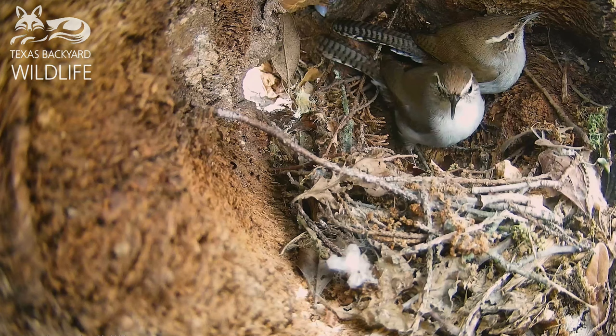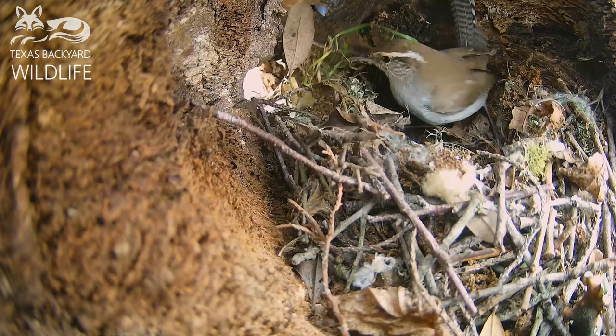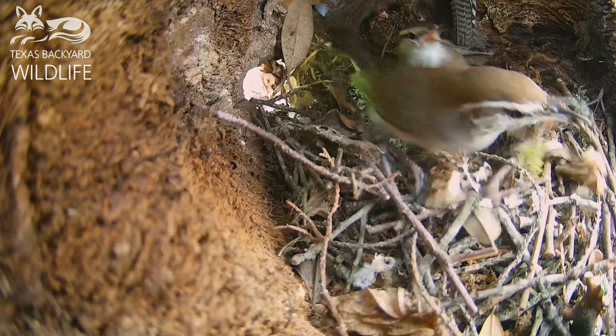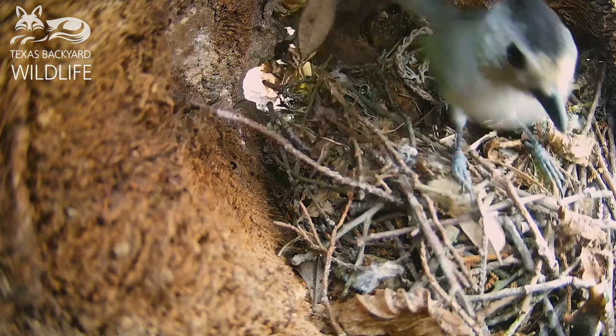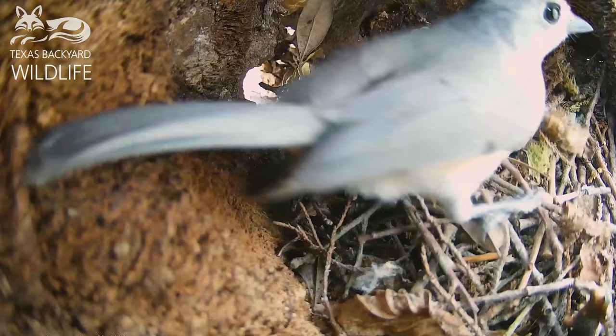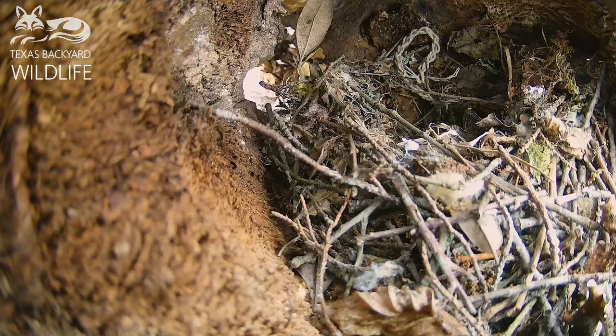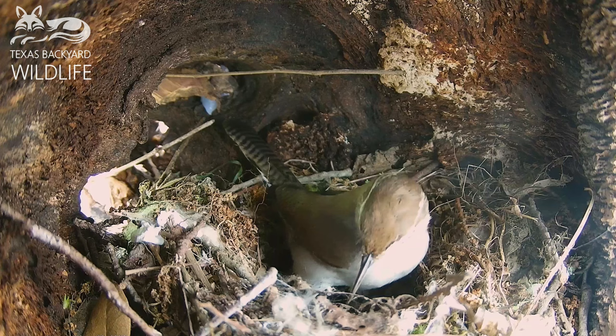So here they're doing a little bit of rearranging — some sticks are out of place and need to be put in their proper places to make a proper nest. One of the nice things about this particular box was that it has the natural shape of a nest, so they could press things up against the wall and it would take the shape. Then here comes a titmouse that doesn't belong there, knows it doesn't belong there, and is just kind of seeing — well, maybe somebody abandoned this effort and maybe it could take over. But that does not happen, so the titmouse leaves.